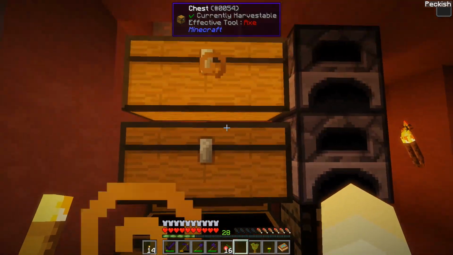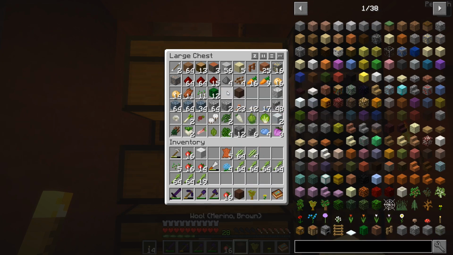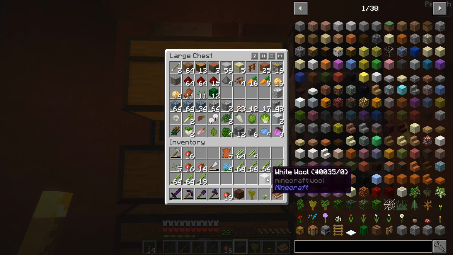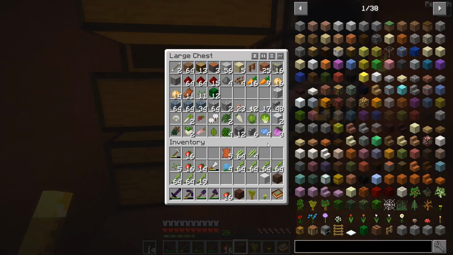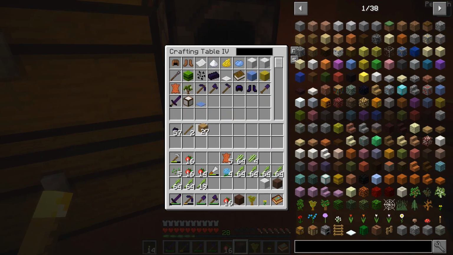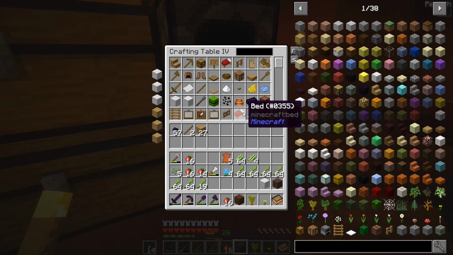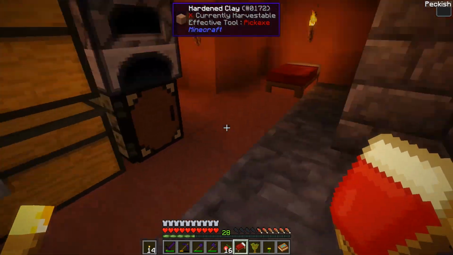Well, I mean like raw meat and stuff. And then we have some of those other things. Wool, and wool. I want to make another bed so that way I don't have to worry about breaking the one that I just placed back down. Wait, what's the difference? Minecraft bed, Minecraft bed. I don't think it matters, but okay, whatever.